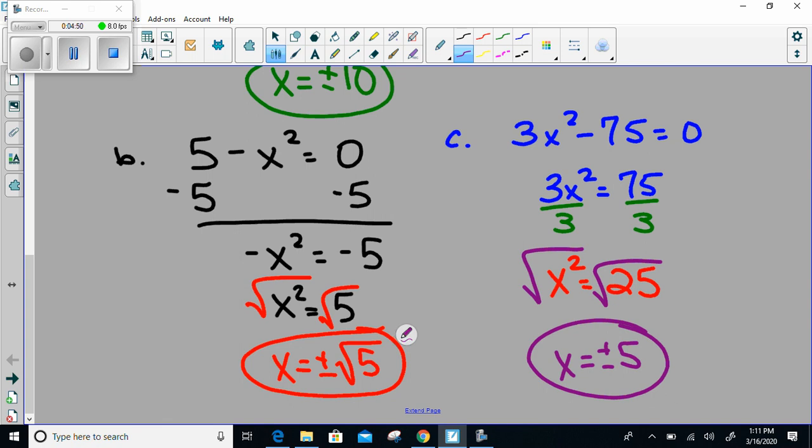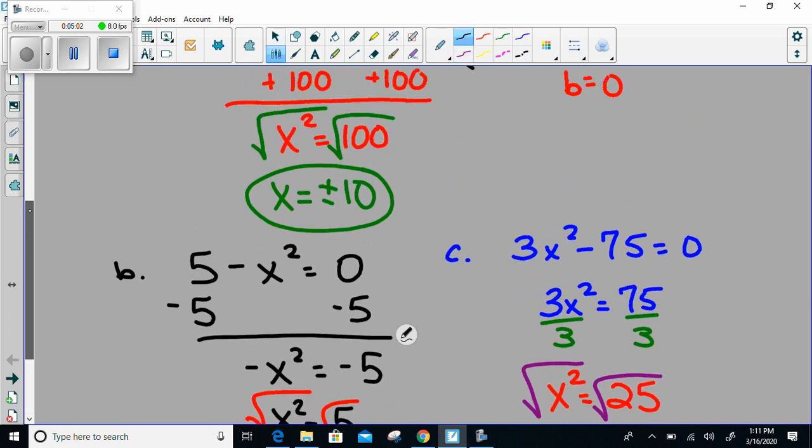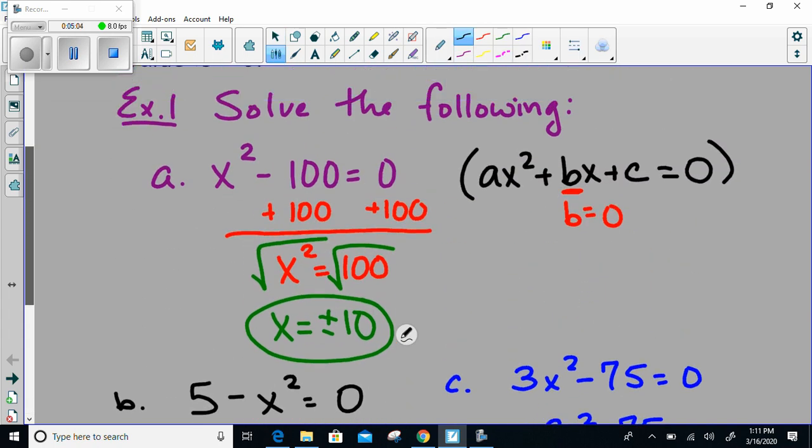Now, before we move into our second method, I want to point out something for you viewers real fast, particularly about the first example that we talked about in answer choice A. Some of you may have noticed this x squared minus 100 equals 0. Looking back at our previous units when we were just factoring, you may have noticed really quickly that that is actually a difference of two squares.